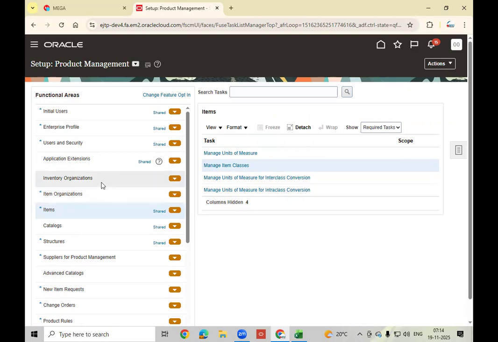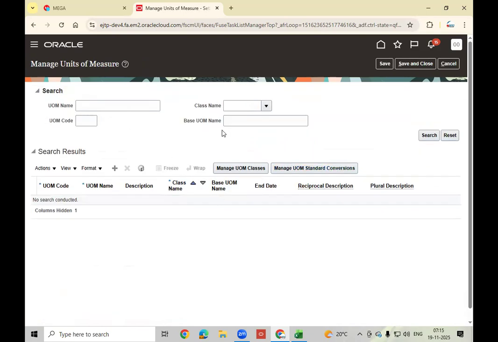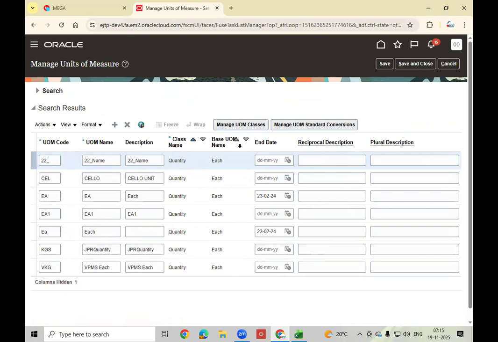First, where is the unit of measure? Let me search if any item classes are there. Yeah, it's already there. Some unit of measures are there, we can use these.